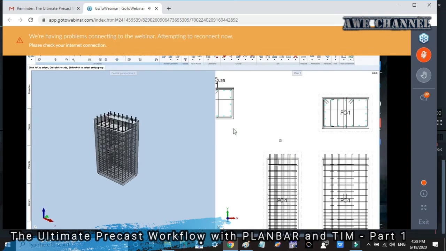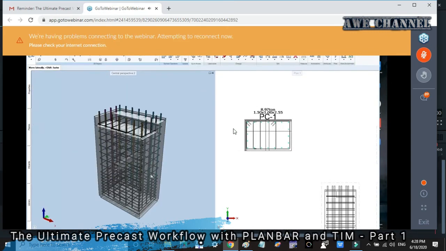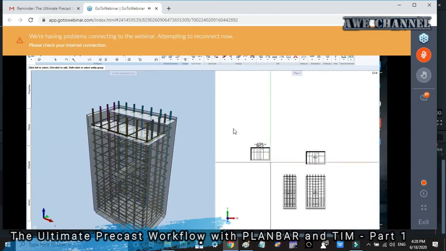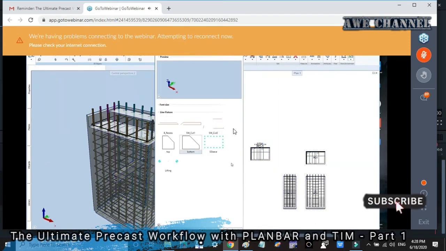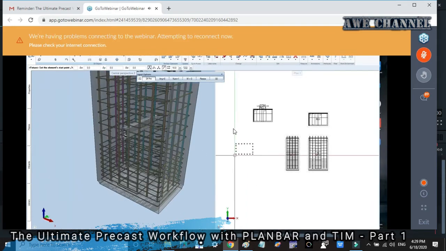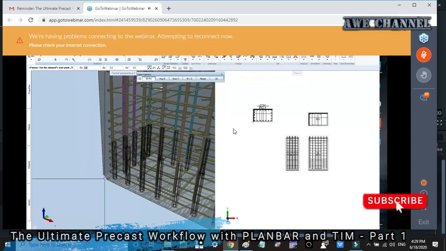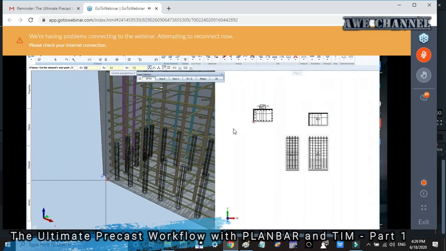The next thing, let's say for example, you also need to put some fixtures, so you can easily put them by placing maybe the splice sleeve, and then say I'm going to place it somewhere at this point and this point.